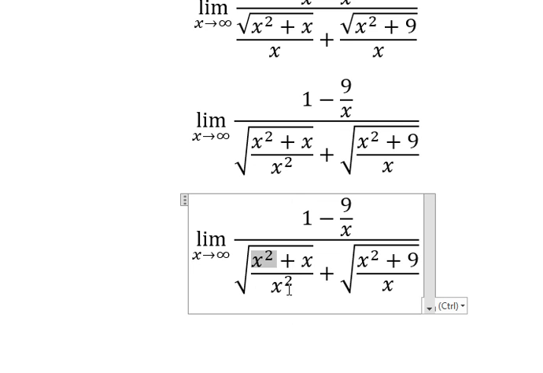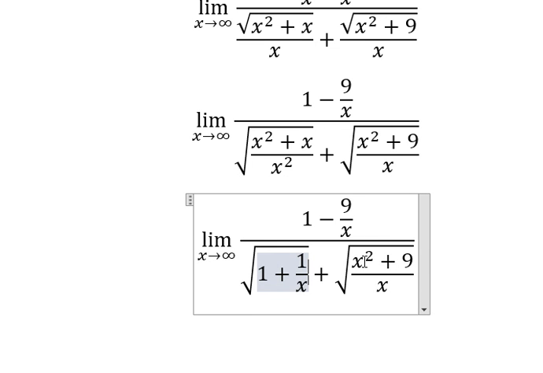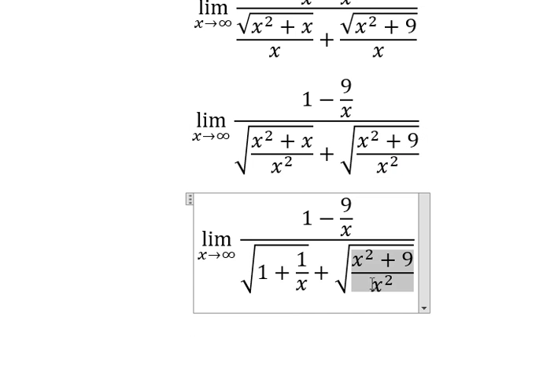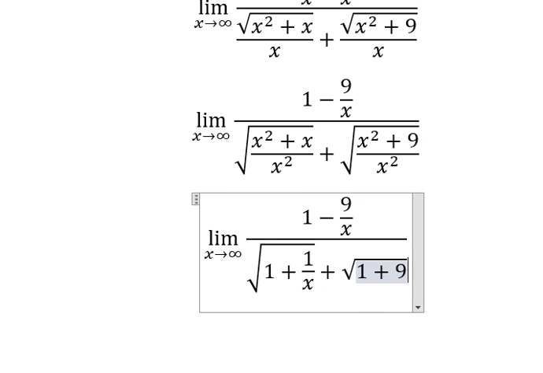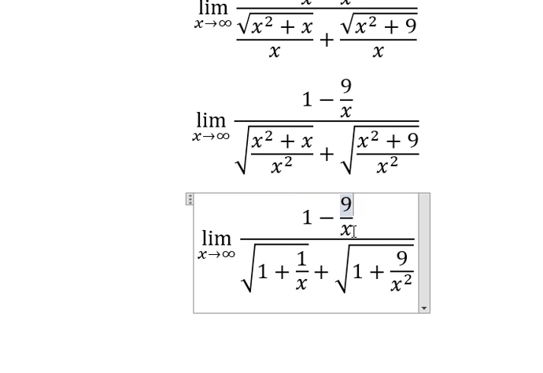So this one divided by this one we have number 1. S divided by s square we have 1 over s. This one divided by s square here, sorry. So s square divided by s square we have number 1. This one we have 9 over s square. So when s approaches positive infinity, this one we have number divided by positive infinity. You got 0. Similar for this one and this one.